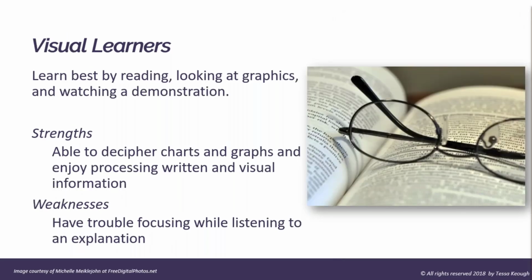When you want to learn something, do you go to the library or the bookstore and get a book on the subject? Do you enjoy making or reviewing graphics or charts to explain concepts and information? Do you read the slides in a PowerPoint presentation? Are you drawn not only to the words and the images in the visual presentation, but also to the fonts and the colors? Do you enjoy reading the information or watching a demonstration before attempting to incorporate a lesson? Then you're a visual learner, and that's the remaining 40% of the population. These are the students who take very complete notes during a lecture. They usually annotate their written materials and draw pictures, graphs, or use images to recall concepts. Oftentimes, they can remember where information is located on a page.